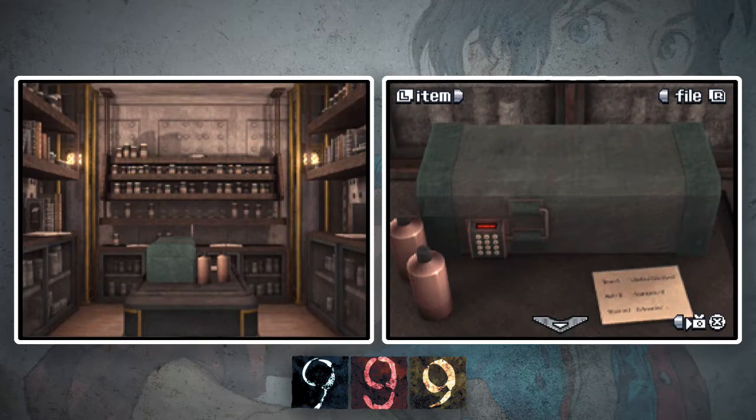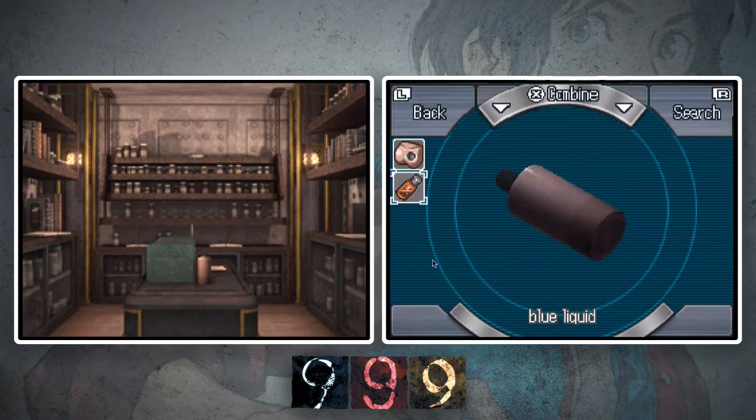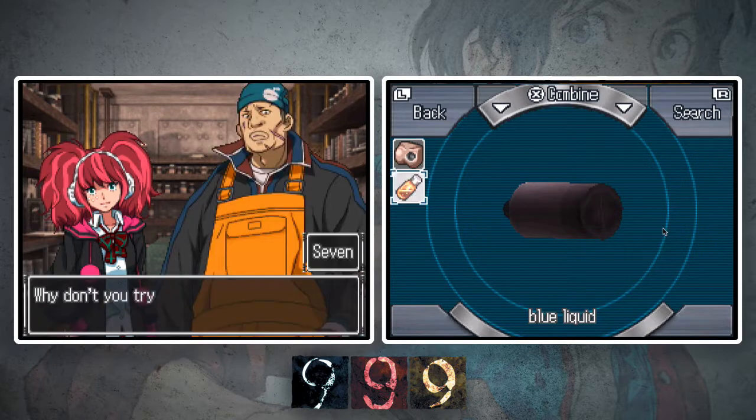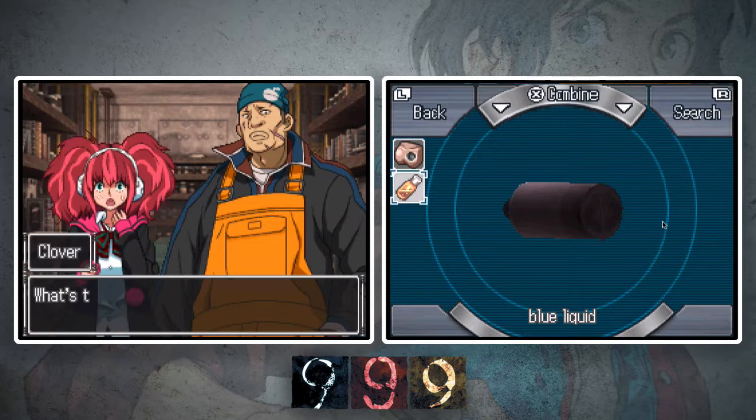Alright, well, those are all my choices. Now, you may want to click on those bottles. You have the blue liquid. You're also going to need the other liquid. Looks like there's something inside that bottle. Why don't you try pouring some into the cap? I can't see any reason why not.